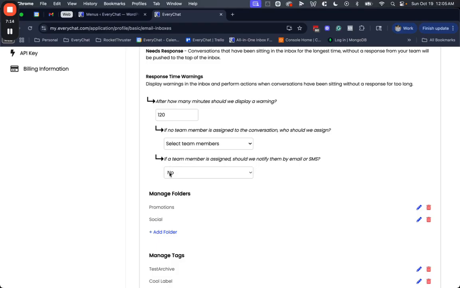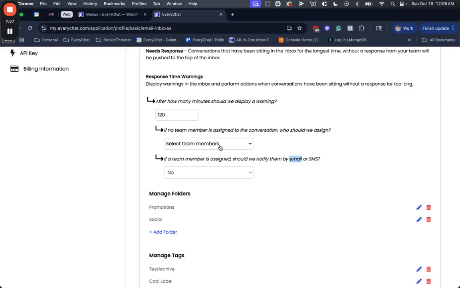And then, of course, we also have the feature where if you want to, we can notify your team by sending a text or an email to the person who was assigned to that email. This is going to be more of a summary email, so we're not going to spam them every time a new email goes into a response time warning state. What we're going to do is after some period of time, we're going to batch a bunch of emails that have gone into this state together. So in that text, they might get 5 different email indicators saying, hey, here's 1, 2, 3, 4, and 5 emails that haven't been replied to yet. Here's how to go find them. You got to get this handled.